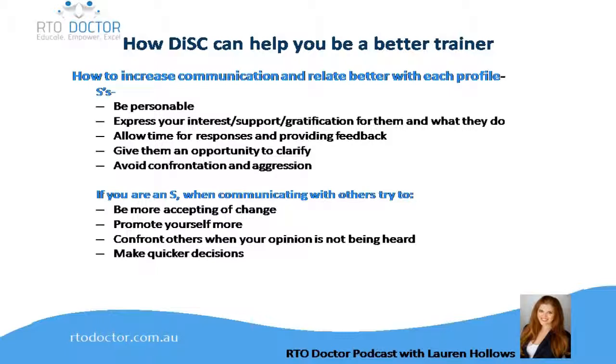And you need to be able, again, especially if you're a D or an I, you need to give S the time to do that. So after you've finished with your sentence and you're waiting for them to provide feedback, you might need to give a gap, a slightly wider, longer gap than you would if you were talking with another D or I.